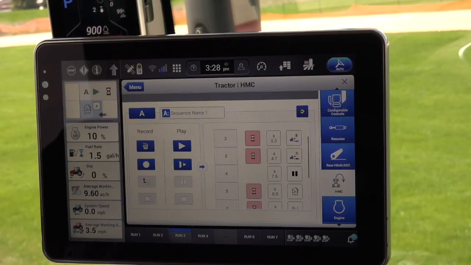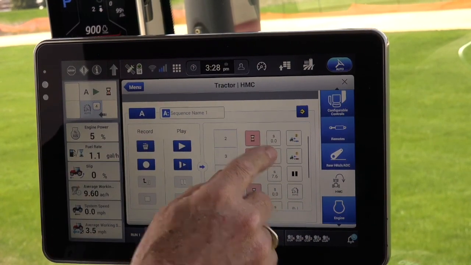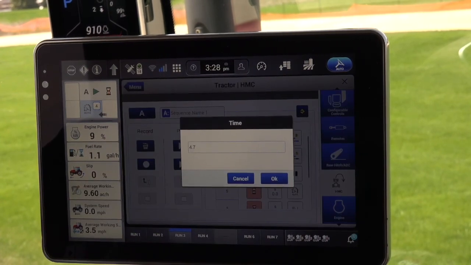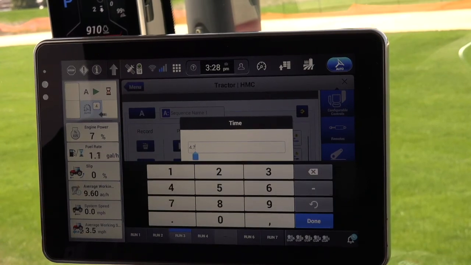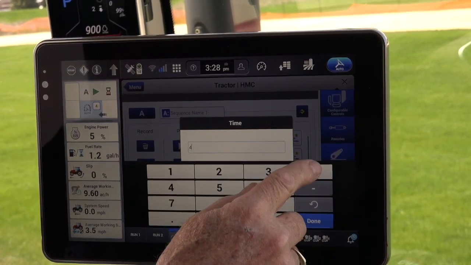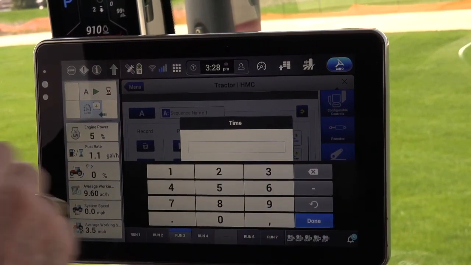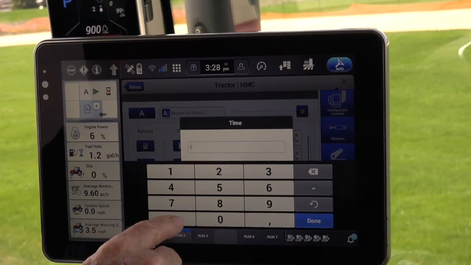To edit or change the start time within the sequence of the remote raise or lower, press the white box to the right, which displays the seconds. Now a new screen will appear, and here delete the time data in the box and punch in the new time desired. Be sure to save the new data.